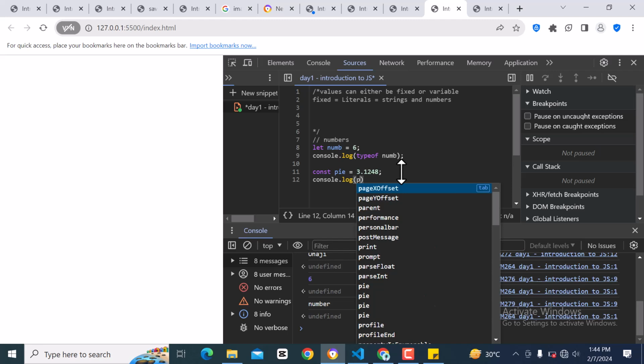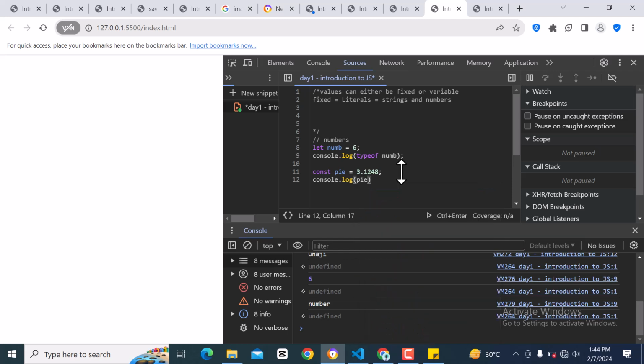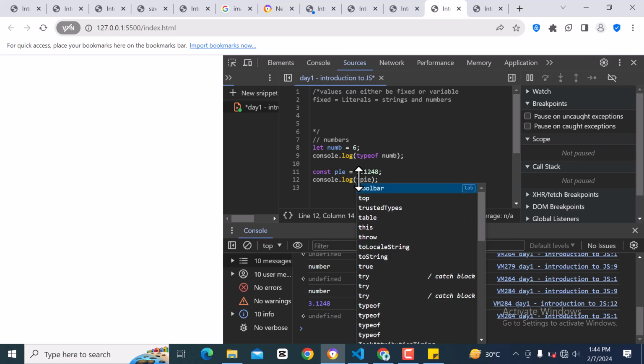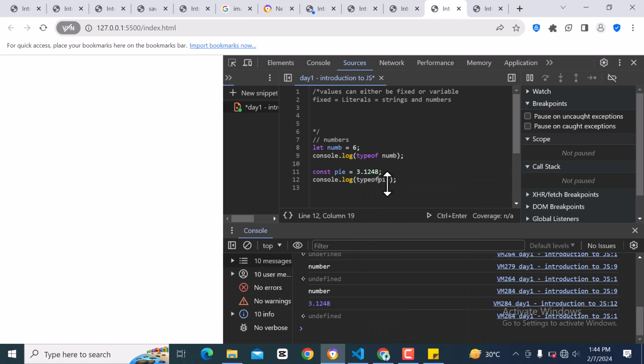If we say typeof pi, it's a number, but this is a kind of float. The numbers that have decimal points after them are called float numbers. So now we've done that. So let's look at variables, right?